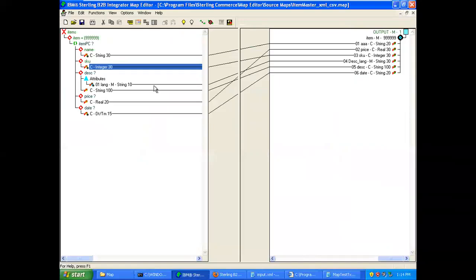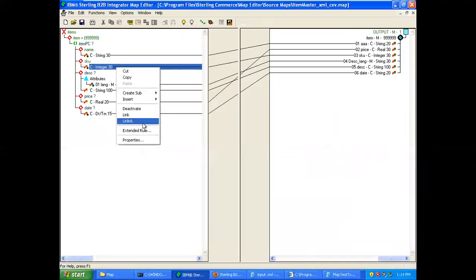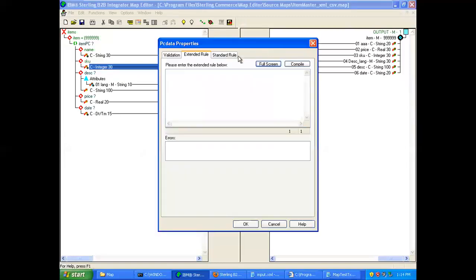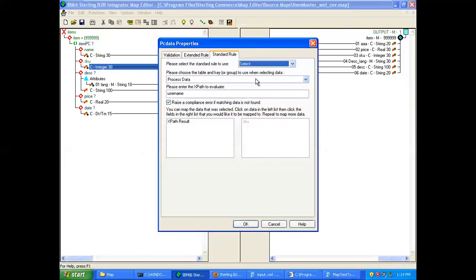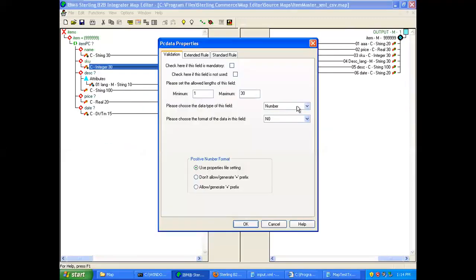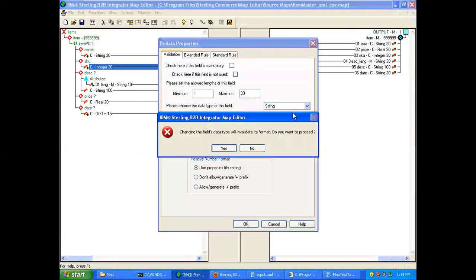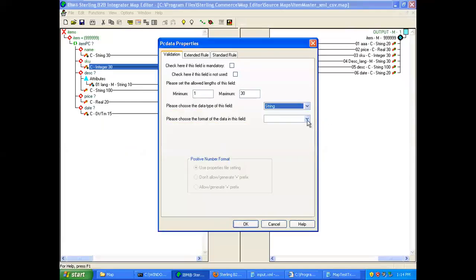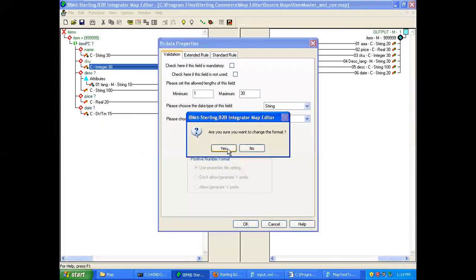Not working. Oh, this is integer type, and it should work. It works on the string type, I believe.